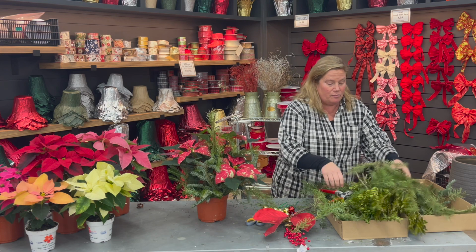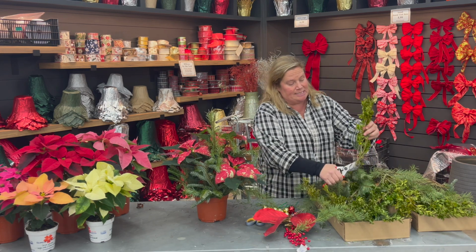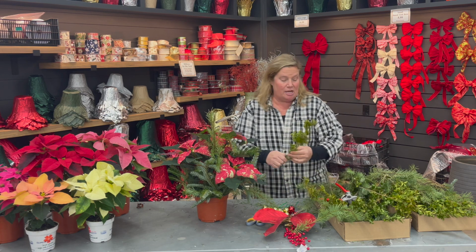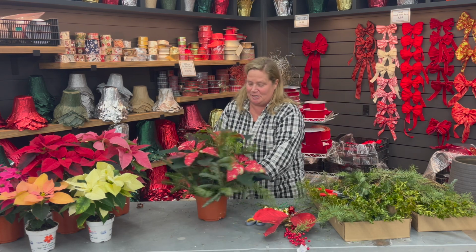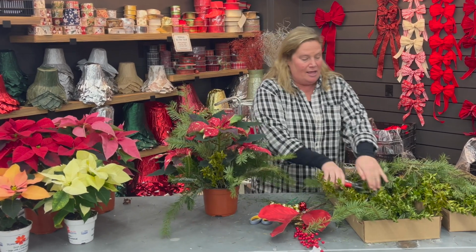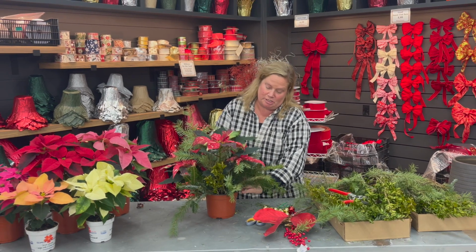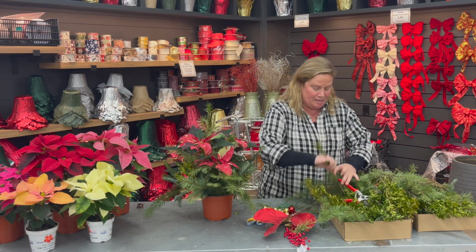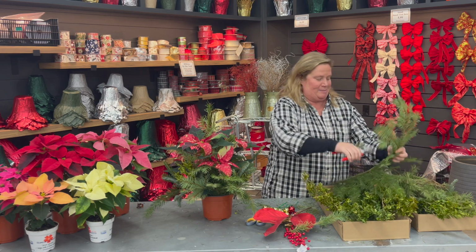And then I'm going to go in with a little bit of the boxwood, which is fun because as it dries, it tends to keep its color. It gets a little crispy as it dries, but it definitely tends to keep this brighter green. And so sometimes I can add a little of that in there. And again, our main goal here, we're going for texture. We just want to hide the soil and give the plant its own little Christmas.